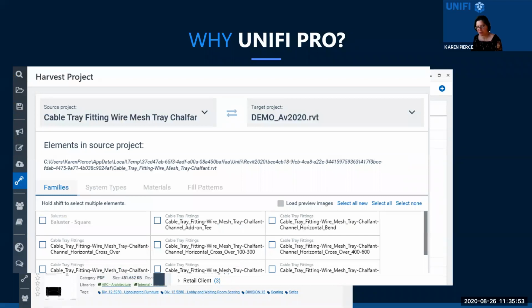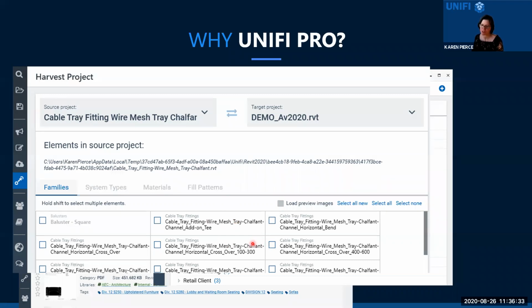And then the project question we did have in particular was being able to harvest content. So you can absolutely store container files within UNIFI. I advocate for using the batch export function and getting everything out of that container file that you possibly can, with perhaps the exception of legends, because legends do have to be managed within container files. But I can store Revit files in UNIFI. And when I go to select a source, like I did here, I can see my families, my system types, materials, fill patterns, even CAD links are all available here. So I can easily grab what I'm looking for and insert it.